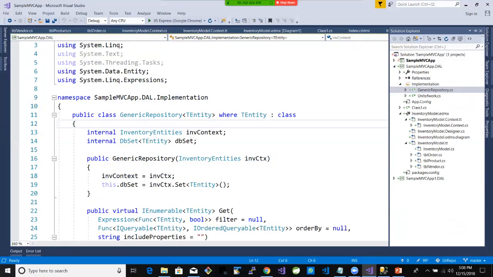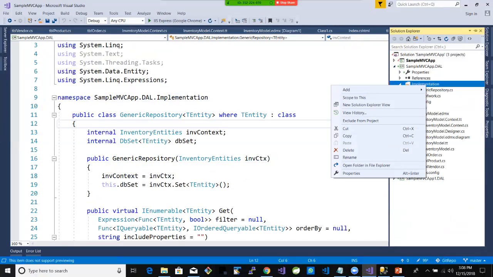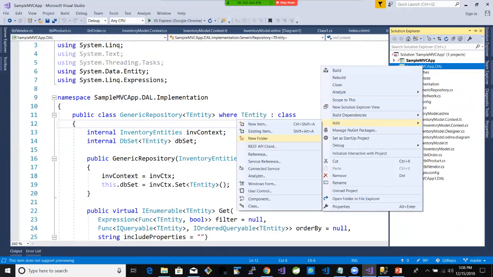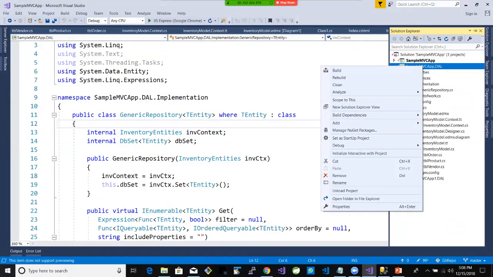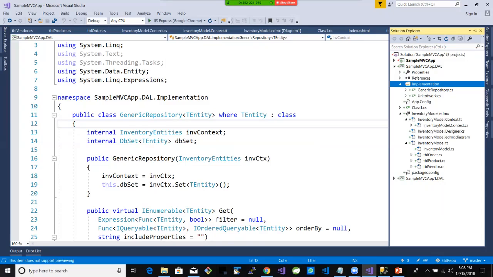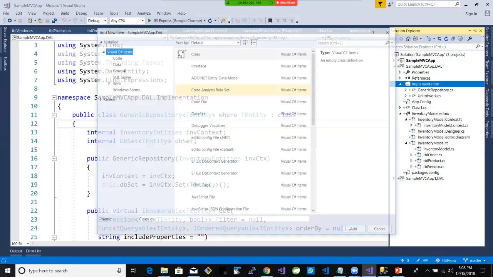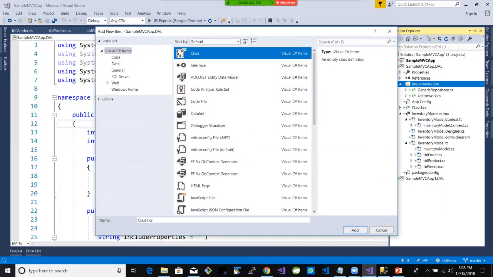You can create a folder called implementation, and in that you can add. Right click on your project, say add new folder, then name that folder implementation, and within that folder, right click and say new item, and then make it a class, and call that generic repository.cs.